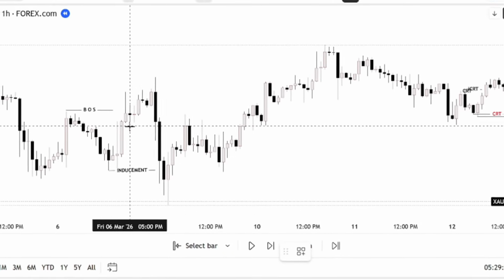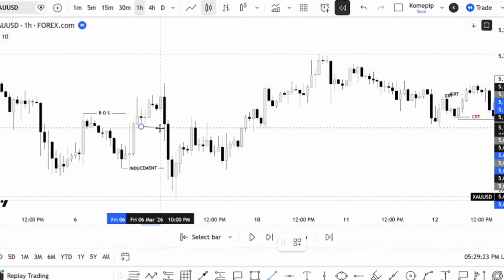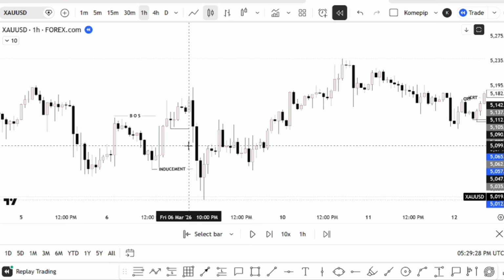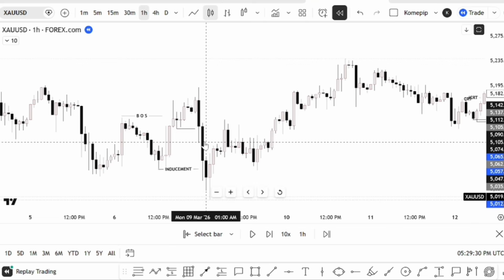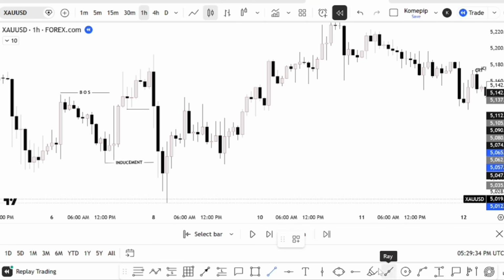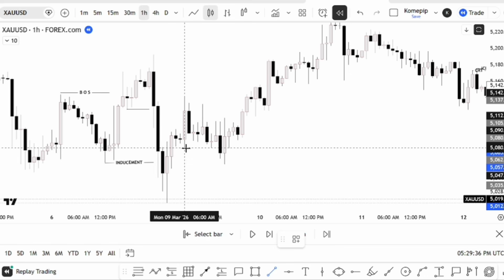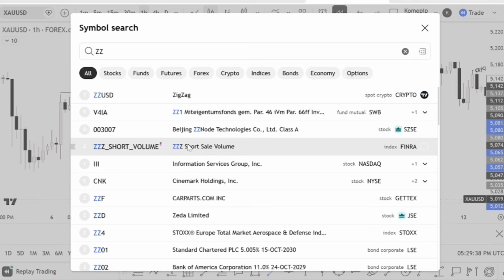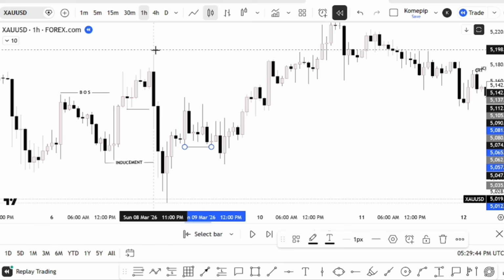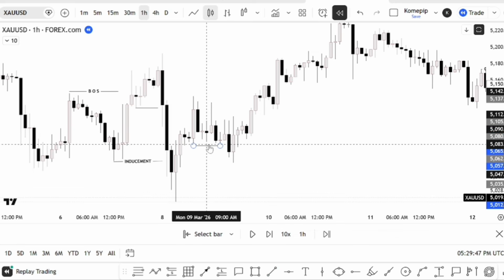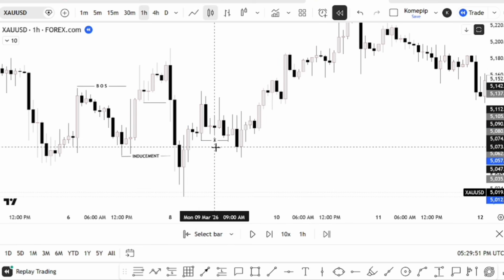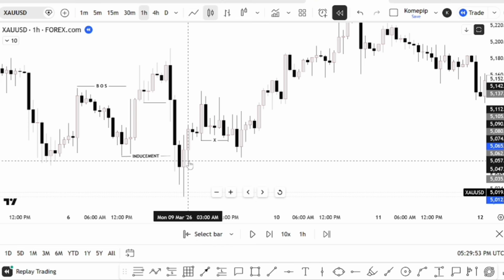So for example, this can be seen as inducement liquidity, rather than engineered liquidity. Now most times engineered liquidity, exactly, this is a perfect example of an engineered liquidity. So engineered liquidity may not necessarily take out the high of your point of interest, but you will not deny the fact that there is liquidity right there. That's what is called engineered liquidity.